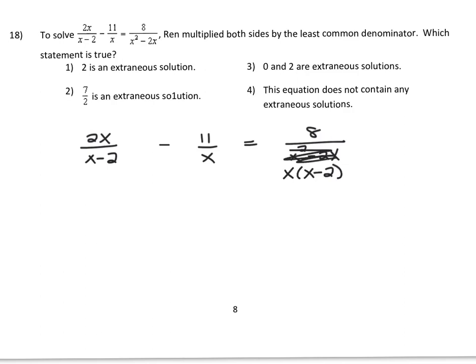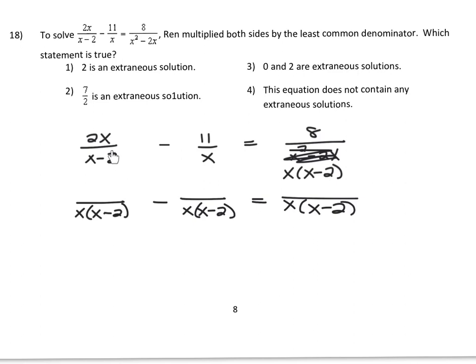So now, here I have an x minus 2, which is contained in this denominator, and here I have an x, which is contained in this denominator. So x times x minus 2 is going to be our common denominator. Okay, so what I did was I rewrote each of these denominators with the common denominator. Now let's look back at our original fraction. You want to say, what is this original denominator missing that the common denominator has? Well, it's missing this x. So let's put it there.